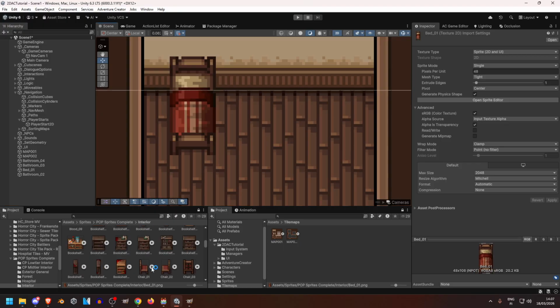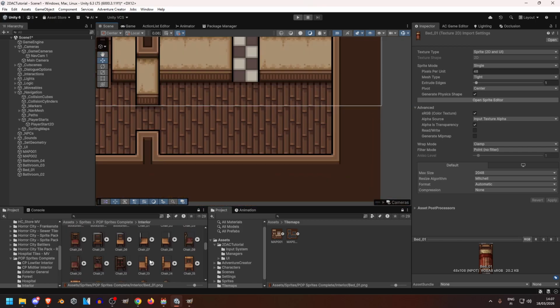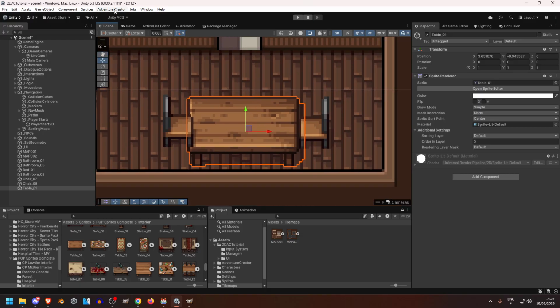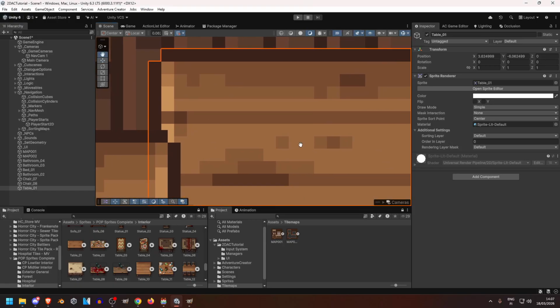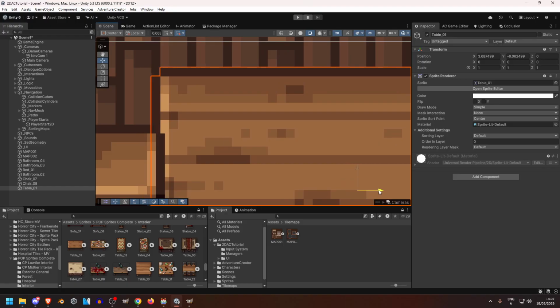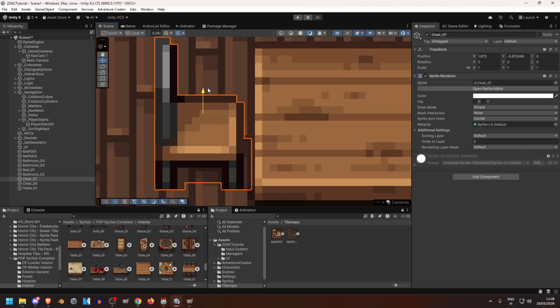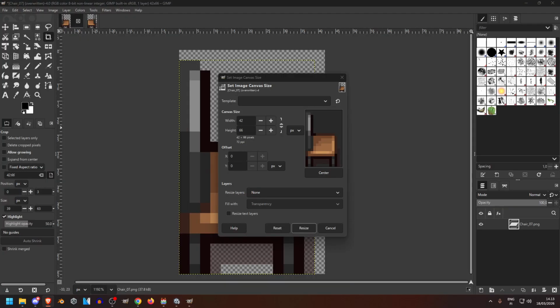Now let's place something that the player could walk behind. Let's put a table here, maybe a chair too. Okay, now we just need to make sure that these are aligned, and let's also check the size of these things. It's easily checked by keeping your grid snapping on and moving around the object. If it aligns to pixels, it's fine. This chair doesn't, so we need to fix that. Yeah, I'm going to have to do a lot of fixing with these.